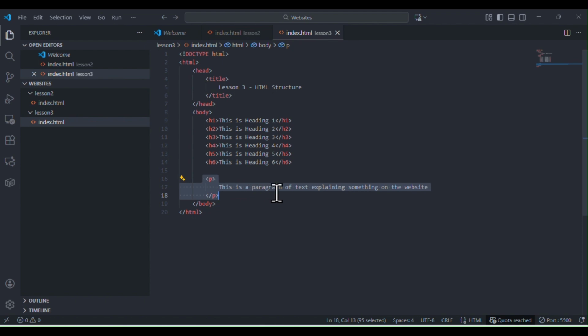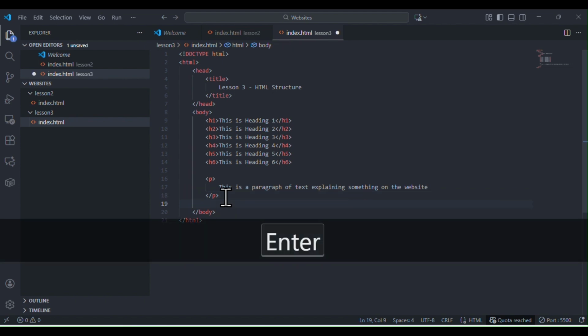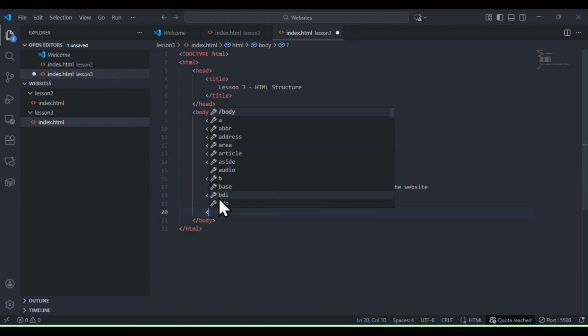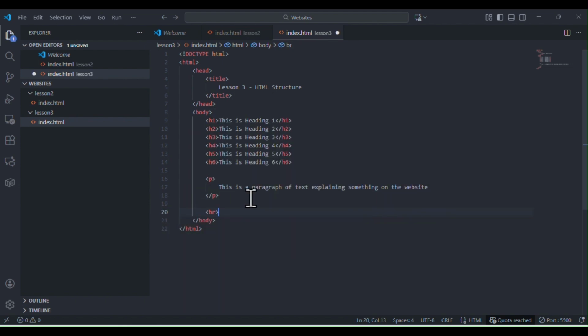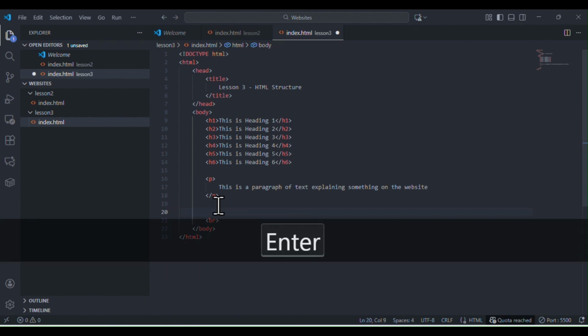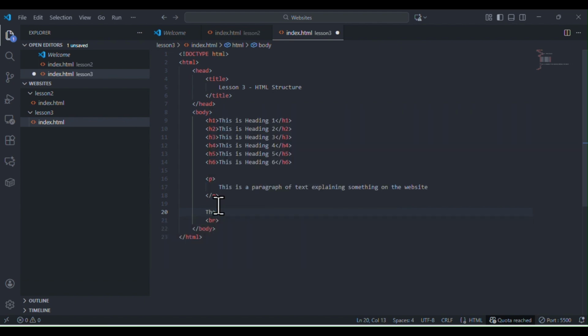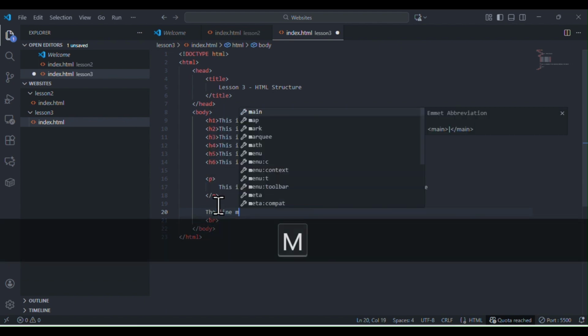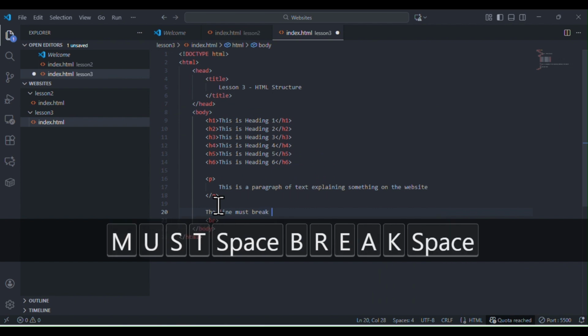So we also have the line break. These are common tags that you are going to be using often when writing HTML. This creates a line break. For example, if you do this, let's say the line must break here.